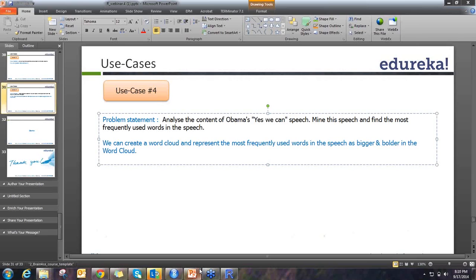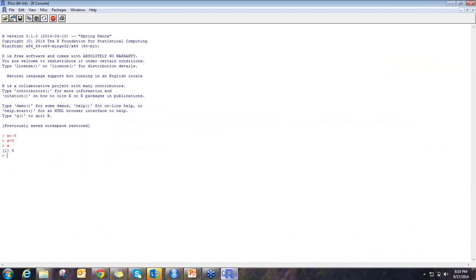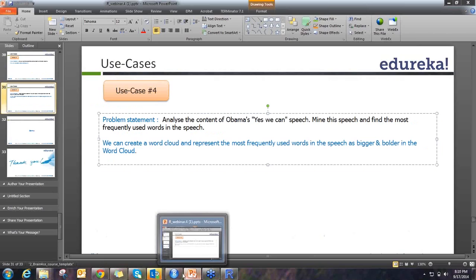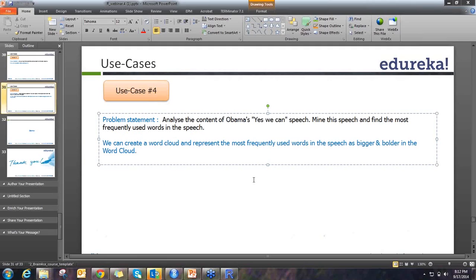Any doubts you all have? If you don't have any doubts, then I'll show you a demo of R, like how to use R and how to do some basic data analysis in R. If you have any question related to this PPT, just let me know, and then I'll show you a demo like how to do a basic program in R.